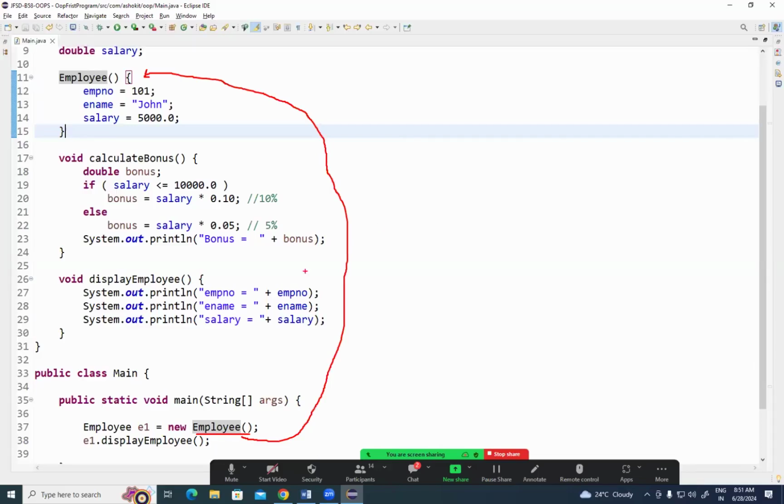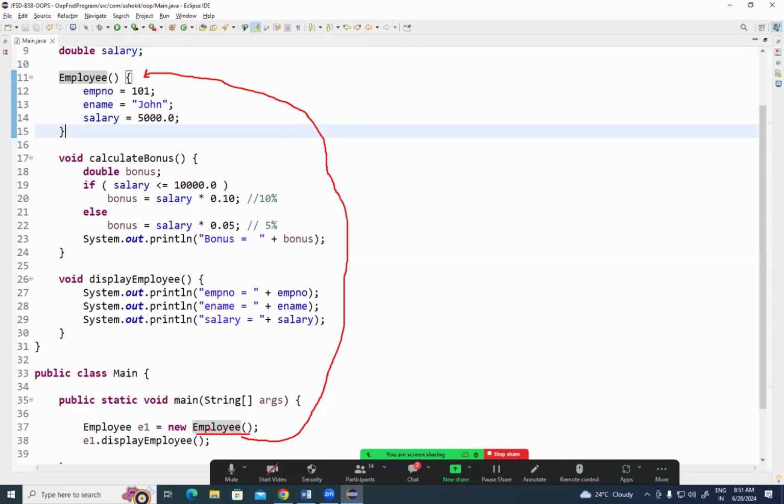Immediately when the object is created with the new keyword, what is called next? The constructor. This constructor is called automatically, immediately. It is called while creating the object, not after creating it, because you are not writing another statement; it is in the same statement.